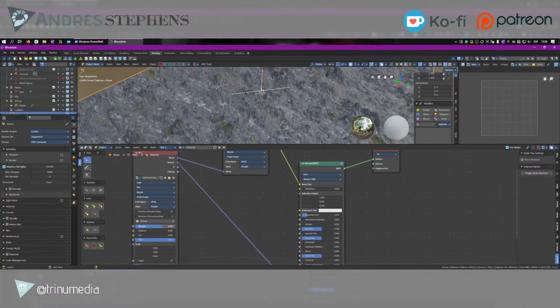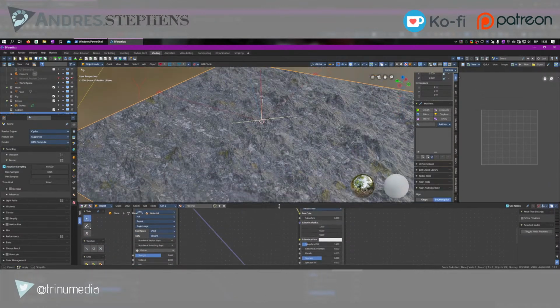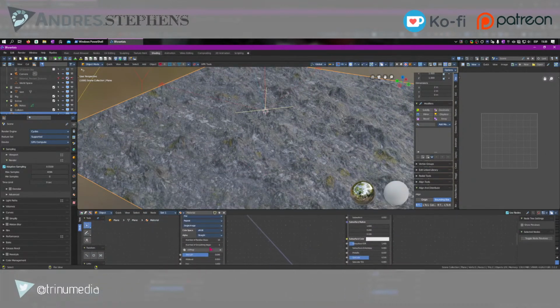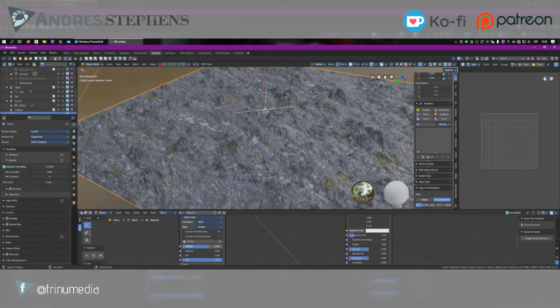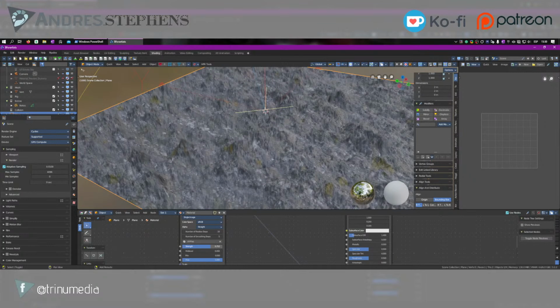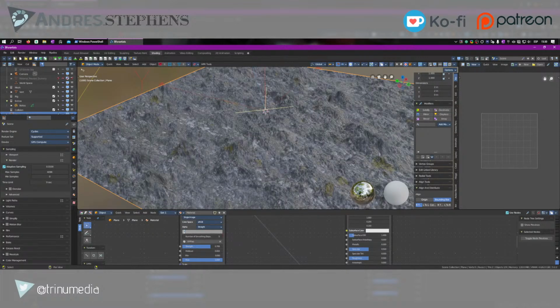So if I bring up this, whoa, okay. Yeah, the strength is to the power of 4, so you can tune in really fine values or really large values. I'm going to make it nice and strong so it's very exaggerated. Yes, it has to recompile the shader when you change the number of steps. Okay, I'll keep it on 5.